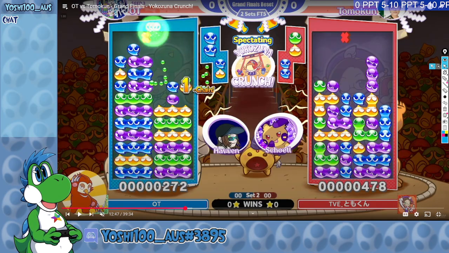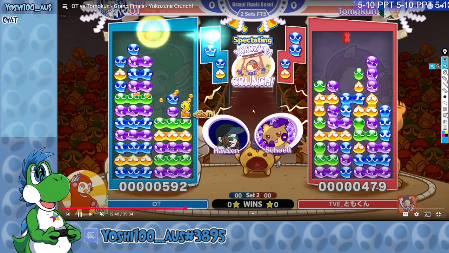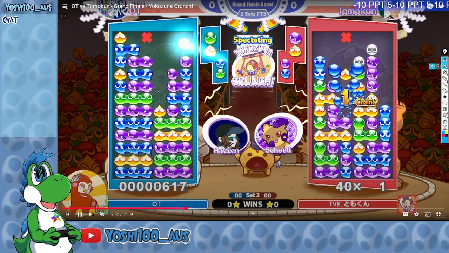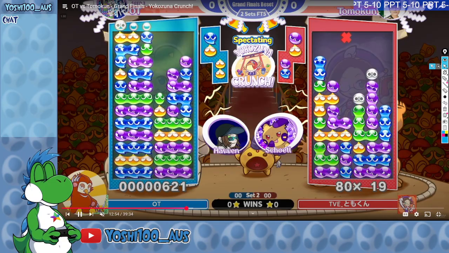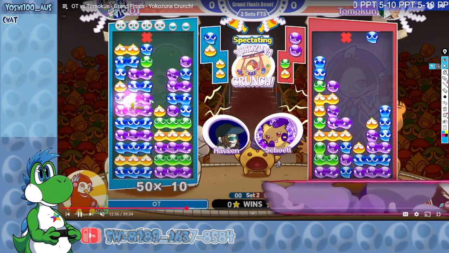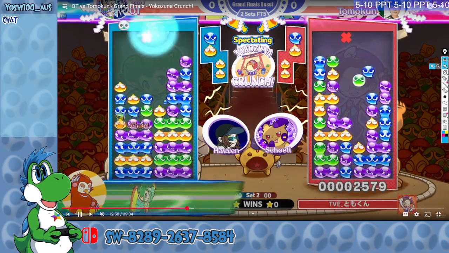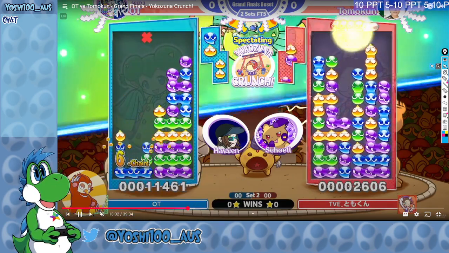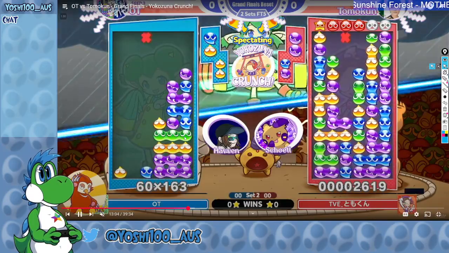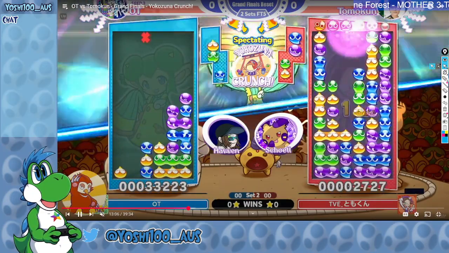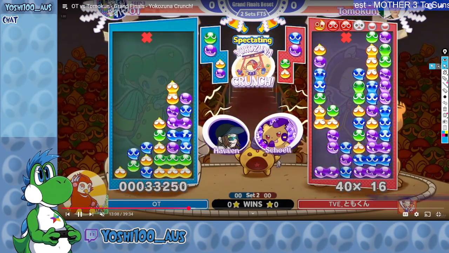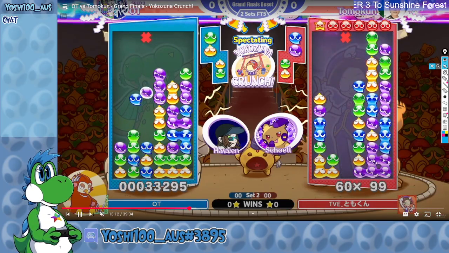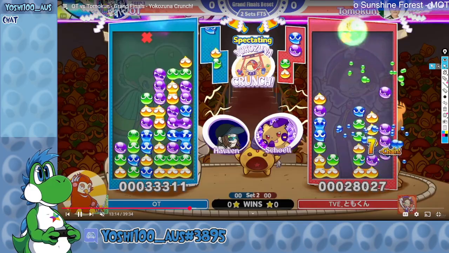OT is insane. This is actually crazy. And then he makes it into an actual chain somehow. What is this? This is madness. Who does this? He's waiting for a yellow, didn't get it. Oh, he might get a weird one. This stack of 3 purples, really good for height difference.